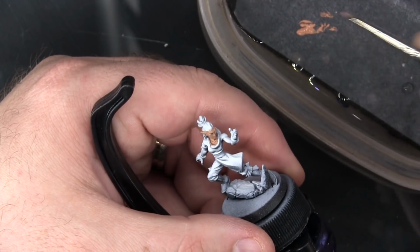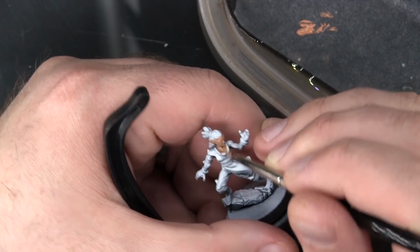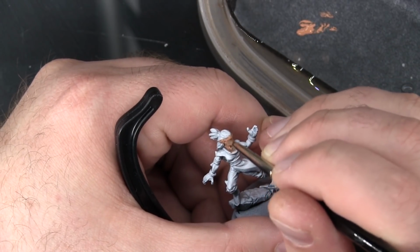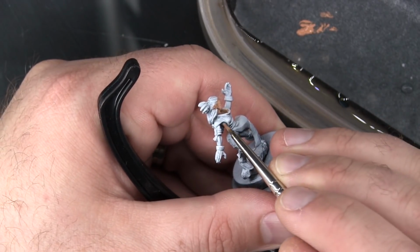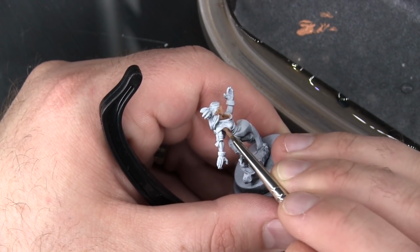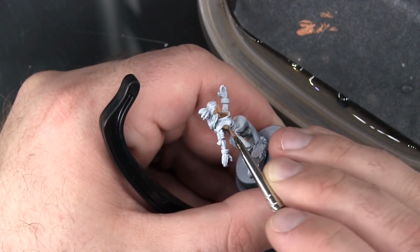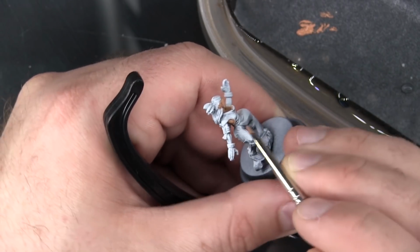Now for now I'm just going to fill the eyes in very, very carefully. I don't want to lose the detail, but I'll come in with specific paint for the eyes afterwards. I'm really just concerned with making sure my base coats are pretty solid.